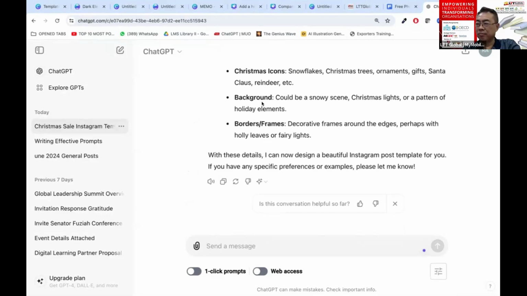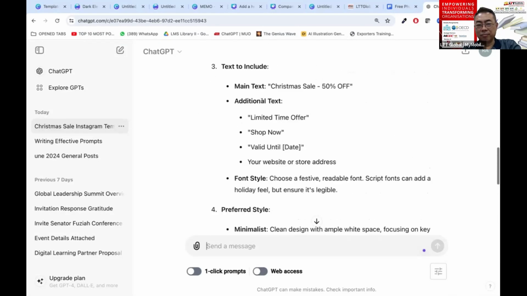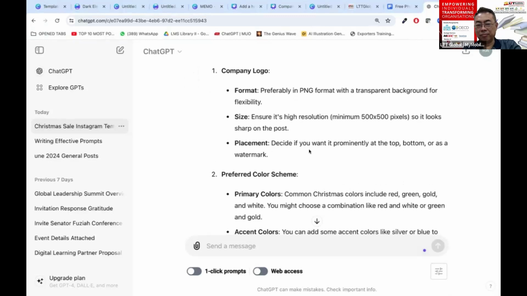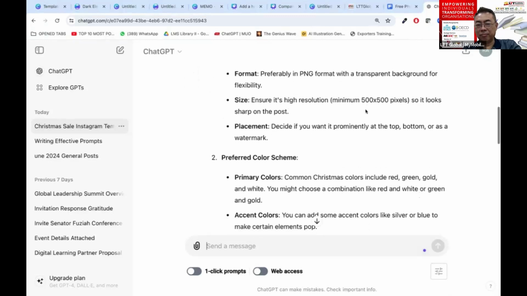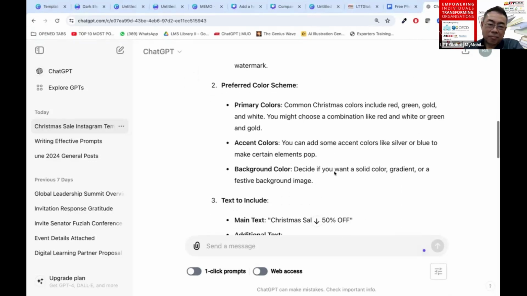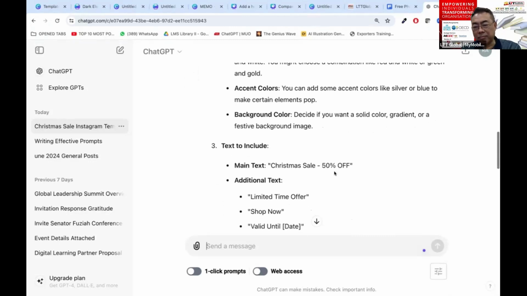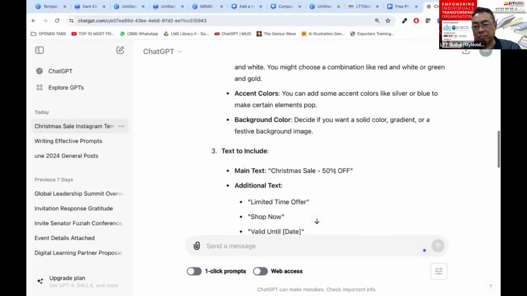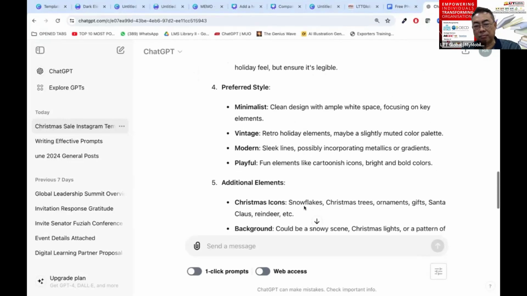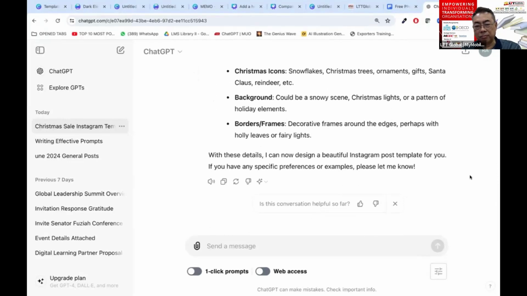Okay, so now it has given you more details. It says company logo, what you should do, what is the correct size so it looks sharp on your post, where you should place it, what are the colors for the Instagram post that you're doing, and how you must make this Christmas sale 50% off the main text, followed by all these other details. So with this, it gives you a good guideline.